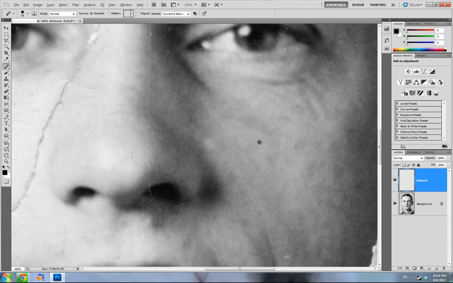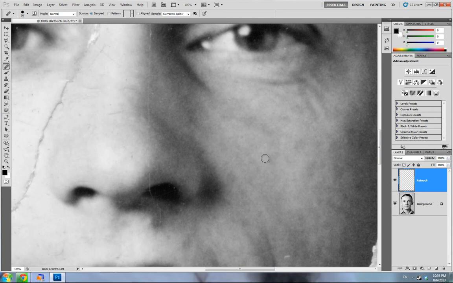I can alt-click in an area. Now notice I'm not going to be too judicious because I want to kind of show off what this tool can do. I'll alt-click here in this piece of cheek because the cheek is clear, which is all I'm really caring about. And I'll do a little circle. Now I'm holding down my mouse button and you can see my crosshair and my brush, and you might say, hey Adam, that looks terrible, you're doing a bad job. The advantage of this tool is as soon as I let go of my button, it will take what I've painted and try to blend it with the surrounding area. 1, 2, 3, go.